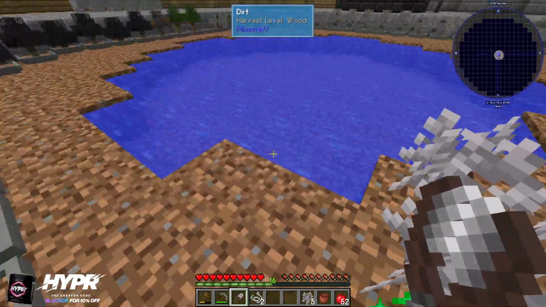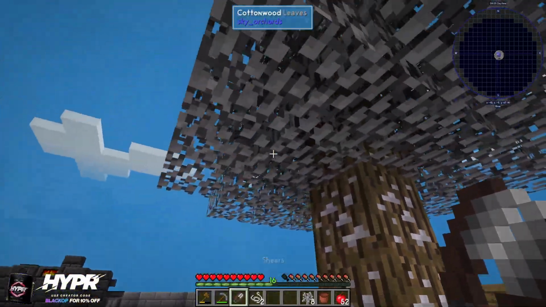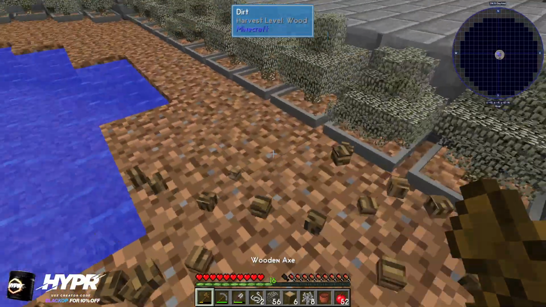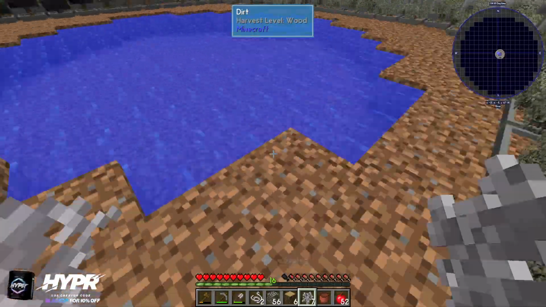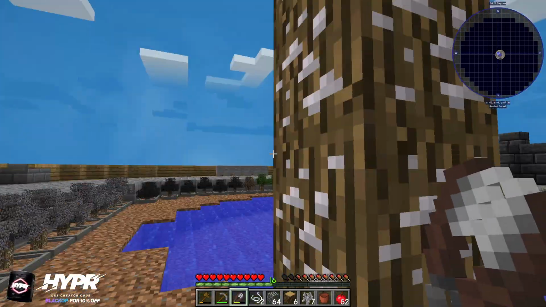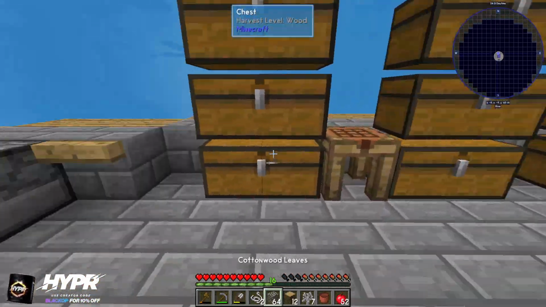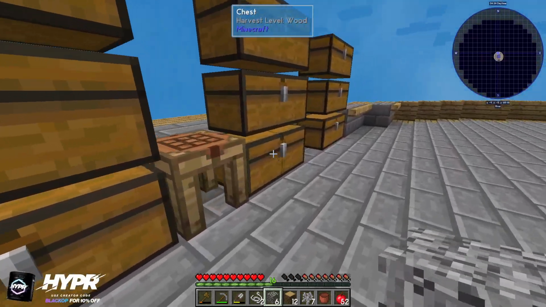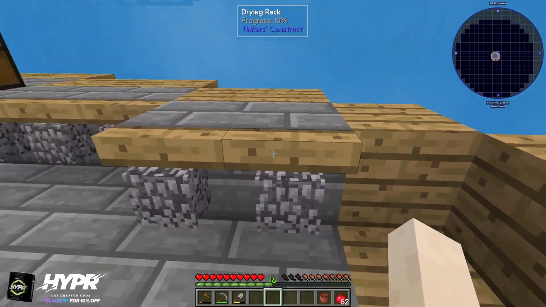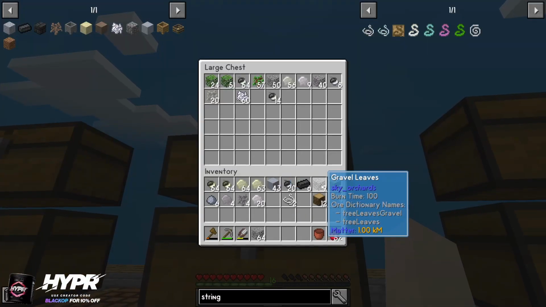Let's get them growing today. Would be nice. Thank you. Right. Finally. Yeah, the saplings take a long time to grow in this mod pack. Okay, so that should do. So 2 trees worth there. Let's go and put these on the drying rack. I don't know how long they're going to take to dry. Hopefully not long. Oh, okay. They're definitely taking their time. But that's fine. We'll get that done. Let's whack that in there.